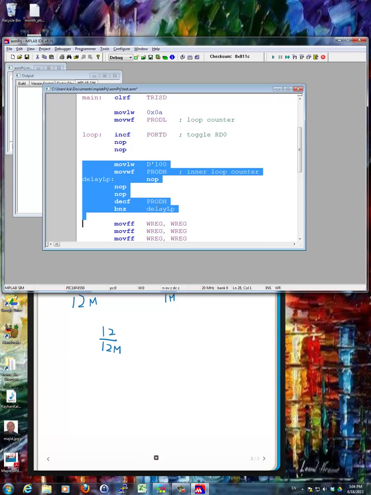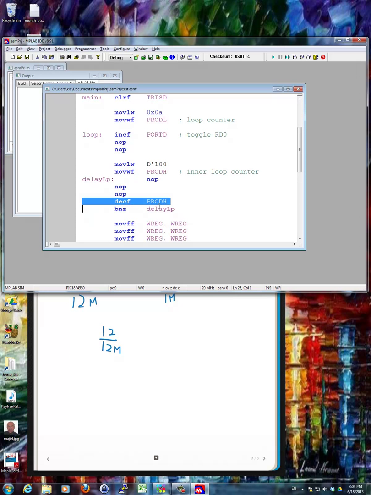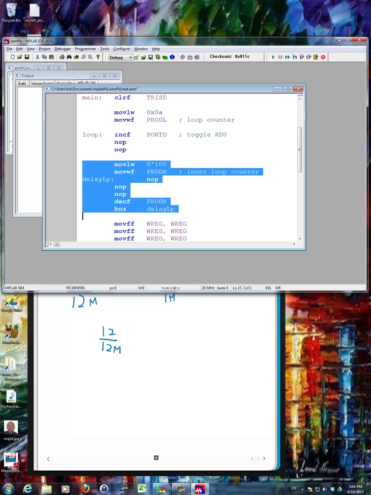Either create a third loop inside this delay loop, or maybe use 2 variables as 16-bit numbers and do a 16-bit decrement. These are the things that I'll talk about in class tomorrow, how to do 16-bit decrements and increments, or add numbers that are 16 bits or 24 bits, etc. But this is one way of doing it. So maybe just use a 16-bit loop counter and do 16-bit decrement and branch.